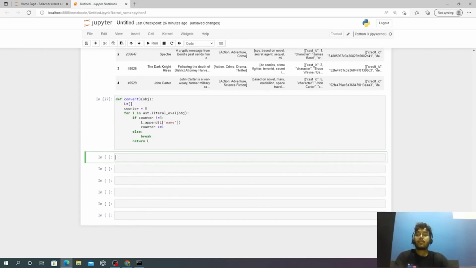After this small code, we have to assign the values, like we are doing it for cast now. So movies_df cast equals to movies_df cast dot apply convert.